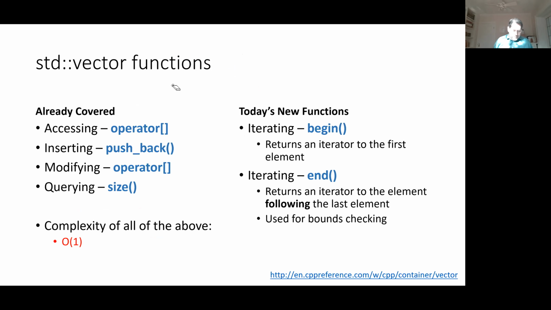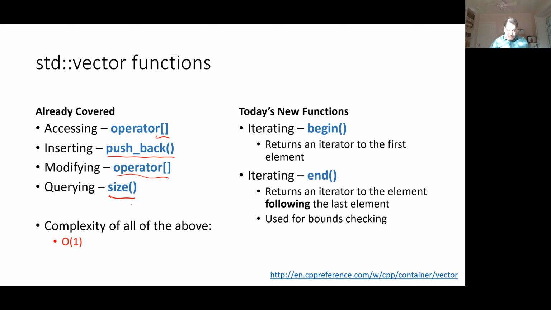Okay, so standard vector functions. We've already talked about how we access vectors. We can use this square bracket operator. We can modify them also with the square bracket operator. We can grow them with push back, and we can ask how big they are with size. So I already know how to do all those things.